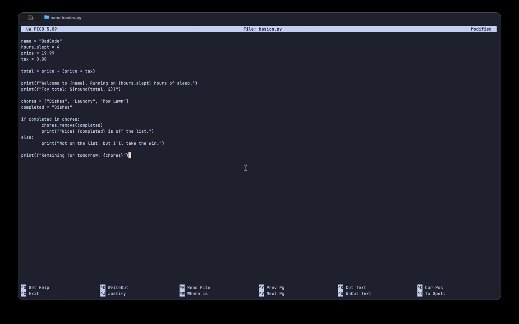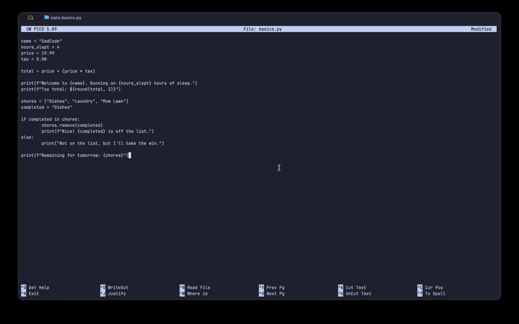Okay, so what's cool is that the if statement checks the completed task. Is it actually in that list? The in keyword is a lifesaver in Python.